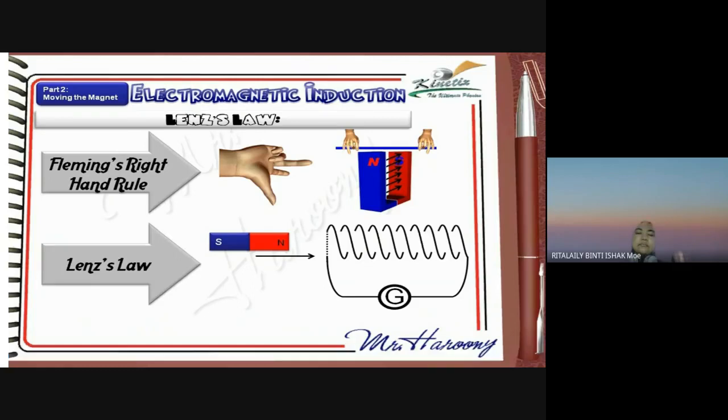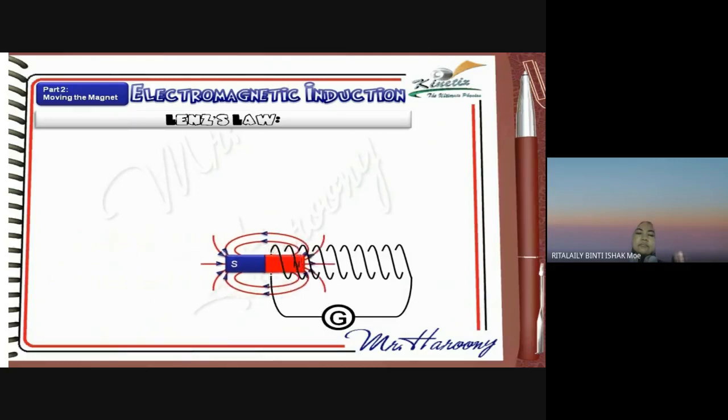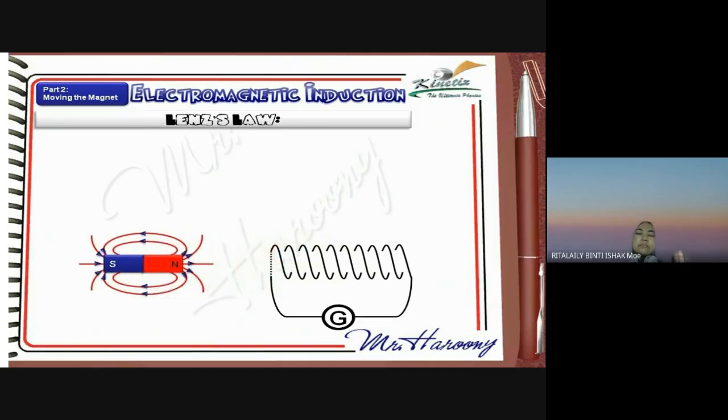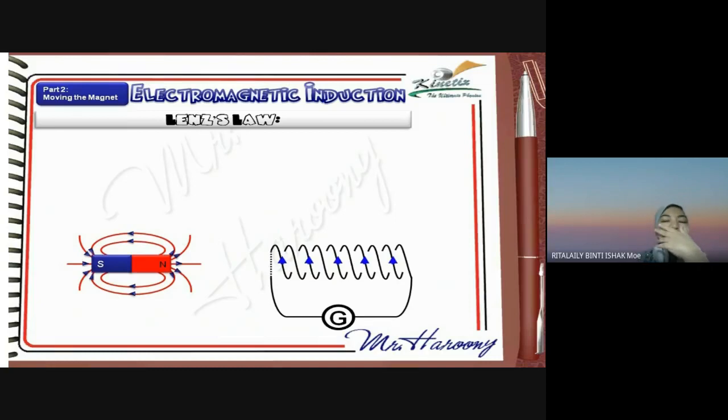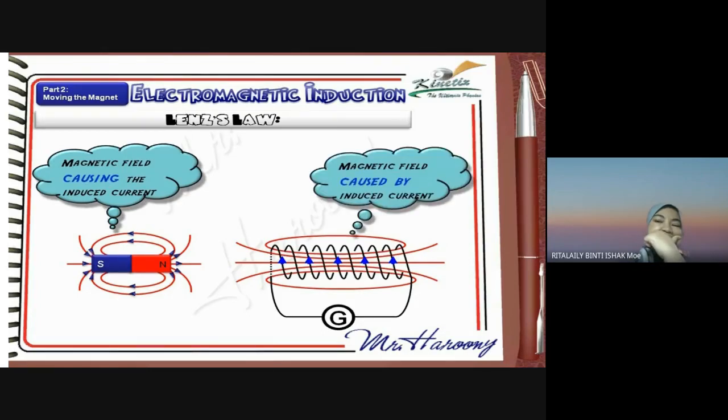Let us understand this law in detail. When a magnet moves with its magnetic field near a coil, towards or away from it, this produces an induced current in a certain direction. According to what we had before in the electric motor, every current makes its own magnetic field. So the produced current in turn will create its magnetic field around the coil. It's clear now that we have two magnetic fields: the magnetic field of the magnet that causes the current, and the magnetic field around the coil that is caused by the current. Lenz's law tells us that the magnetic field caused by the induced current will oppose the effect of the magnetic field of the magnet that causes the current.